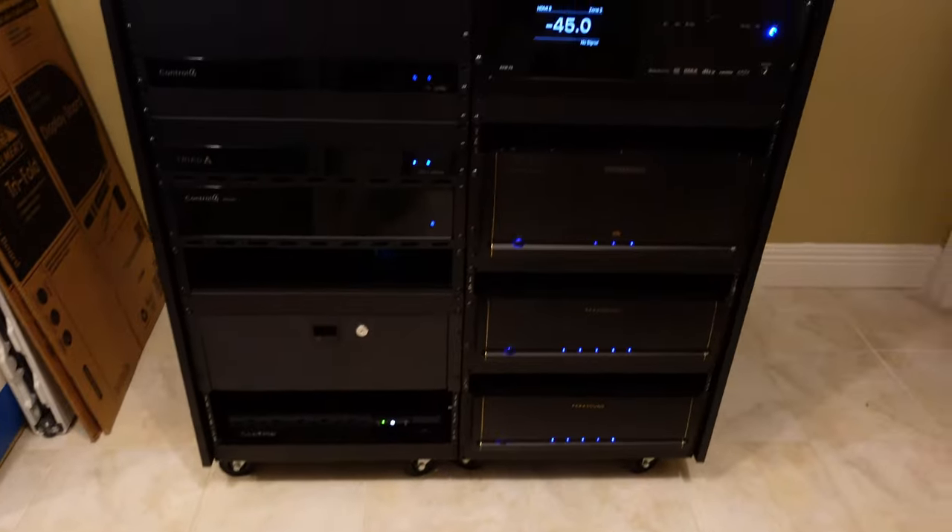So what's next for the living room entertainment setup? Quite honestly, not a lot. I've done a lot this calendar year: the Focals are new, the Anthem is new, the Parasounds are new. I don't really need more sources — I'm actually trying to eliminate some. But I will be setting up more local media to access higher-quality content natively on the Apple TV using Infuse. I'll definitely be buying the top Nvidia 40-series GPU this fall to upgrade from the 3090 Ti — looking forward to running full 4K 120 maxed-out settings in just about every game. And if a new Apple TV comes out this year, I'll be buying that day one.